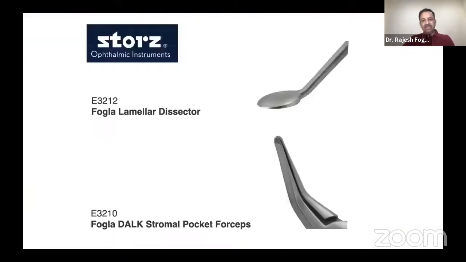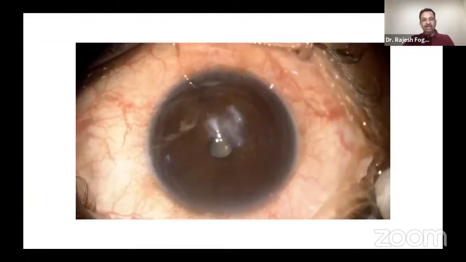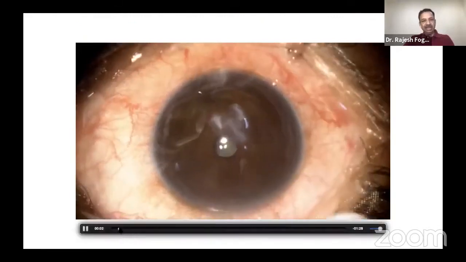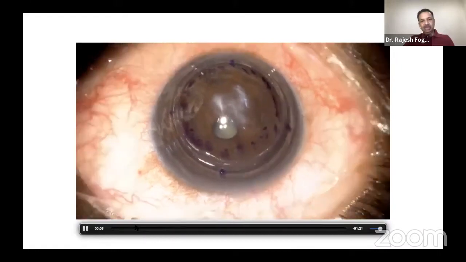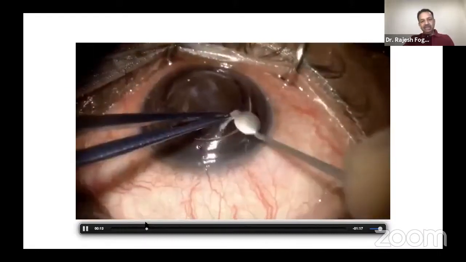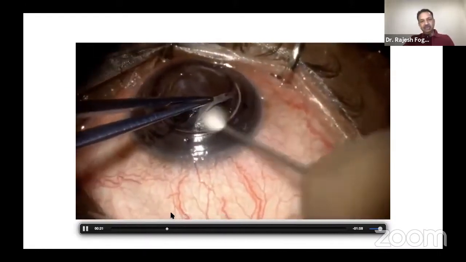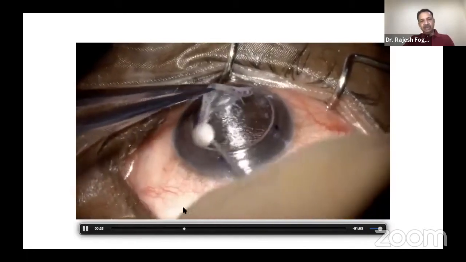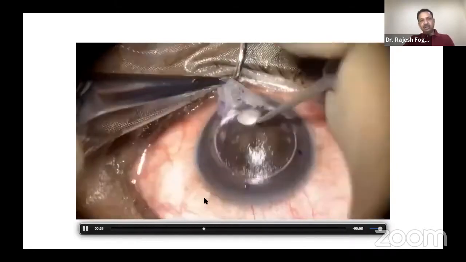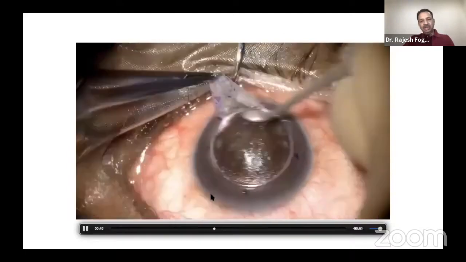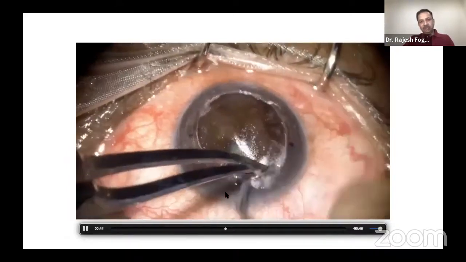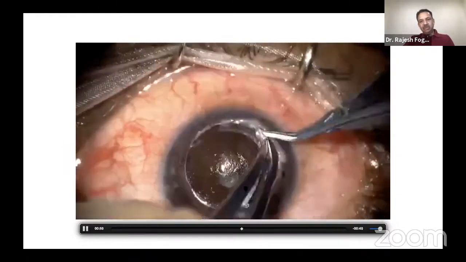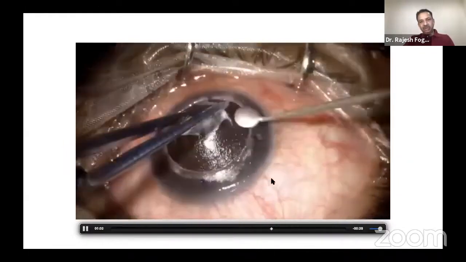For manual dissection, I like to use a planned near Descemetic DALK. So here, what we do is we do the 85 to 90% depth refinement. That's the stromal dissector I have, again, from stores. It's a semi-sharp instrument. So I do my initial debulking, which is about 50 to 60%, come to the periphery, make a groove, and then again use the pocket dissector to make the peripheral groove.